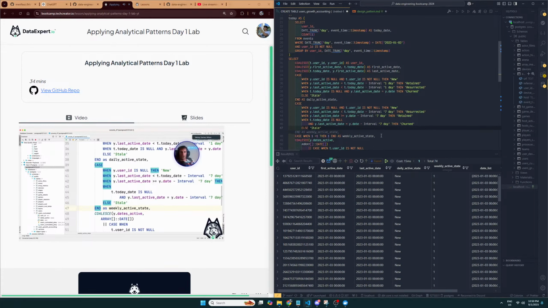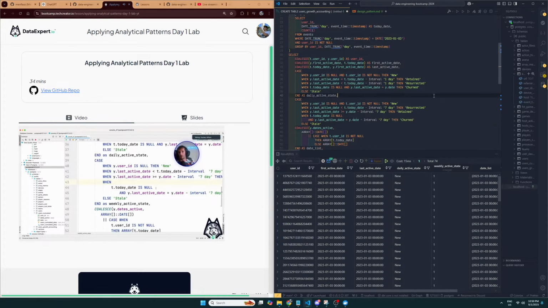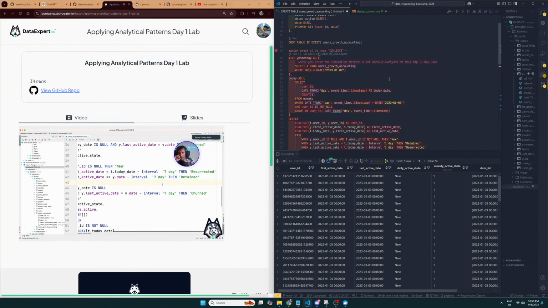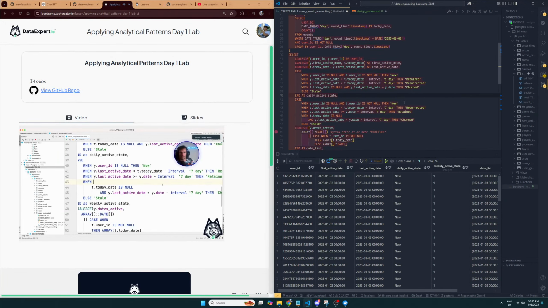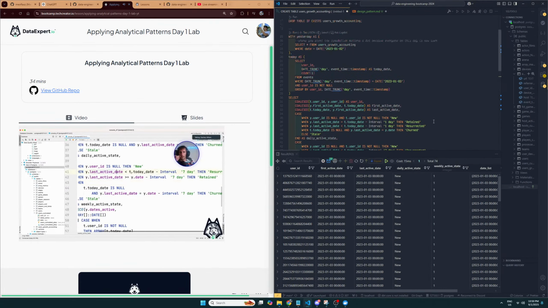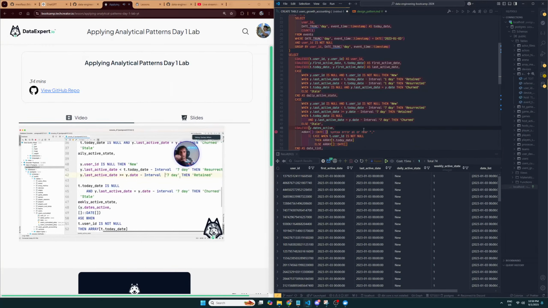Obviously for the first run, everything is new. And the thing that is crazy for weekly active is that for the first 7 days, wait a minute. Ooh, that's actually another thing we want to be careful about here, because resurrected and retained.